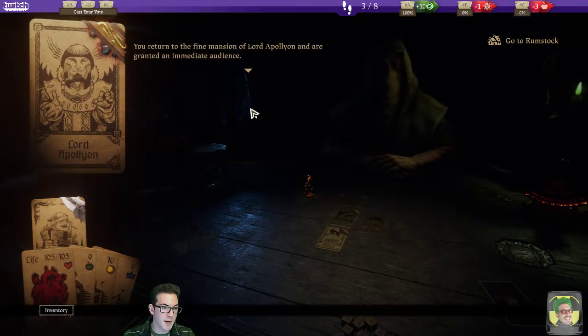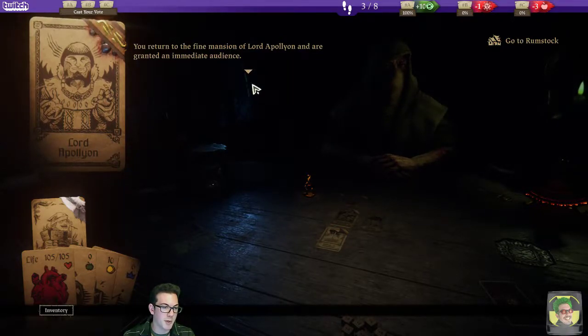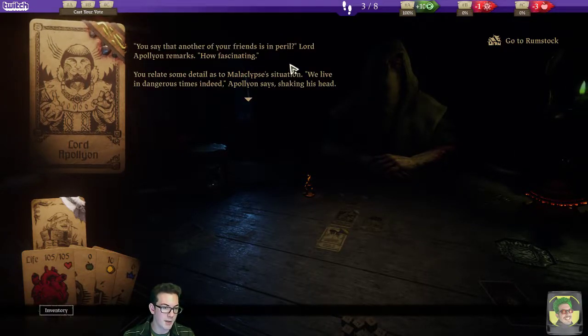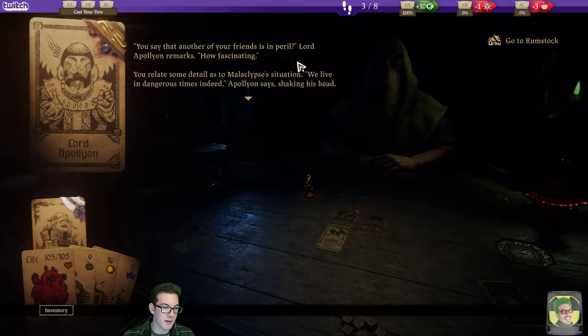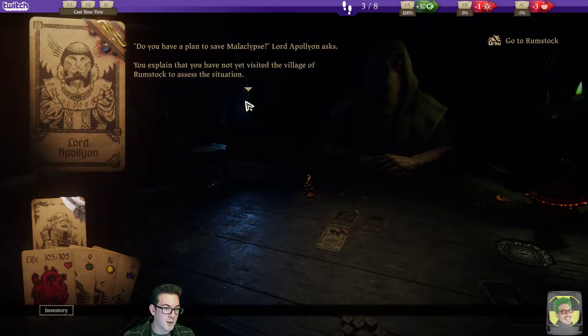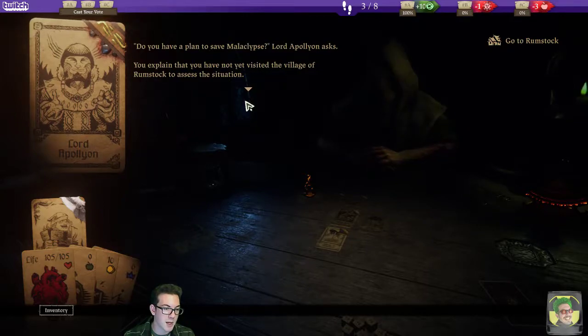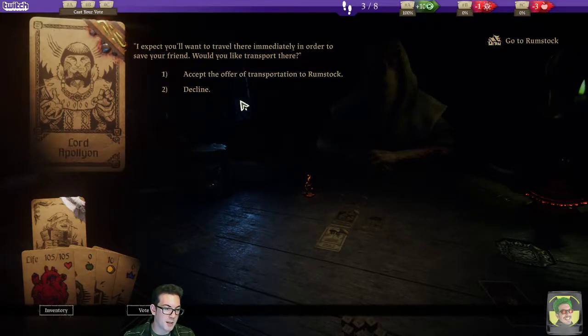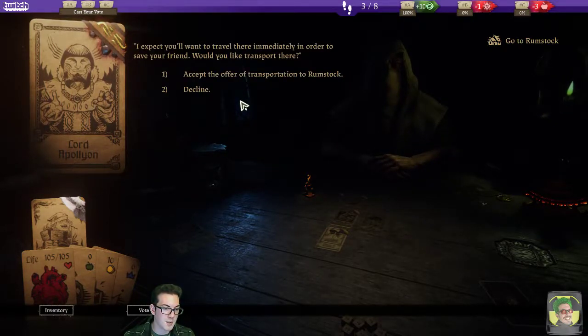You returned to the fine mansion of Lord Apillion and are granted immediate audience. You say another one of your friends is in peril, Lord Apillion remarks. How fascinating. You relate some detail to Malchus' situation. We live in dangerous times indeed, Apillion says, shaking his head. Do you have a plan to save Malchus? Lord Apillion asks. You explain you have not yet visited the village of Rumstock to assess the situation. I expect you'll want to travel there immediately in order to save your friend. Would you like transport there?